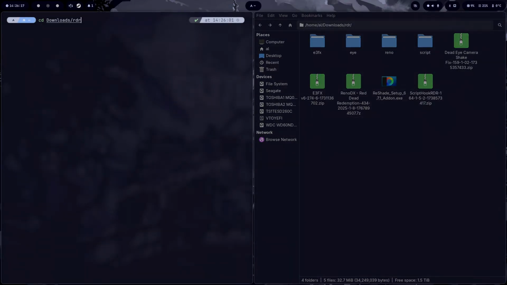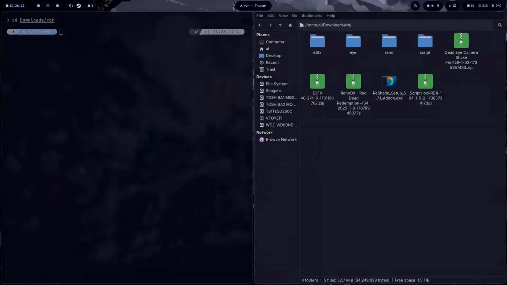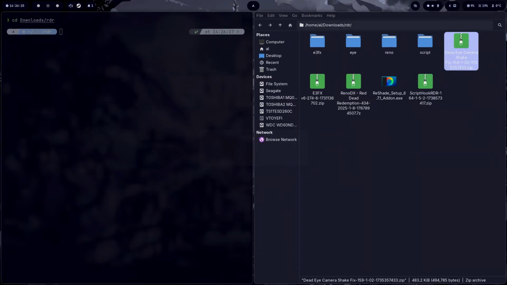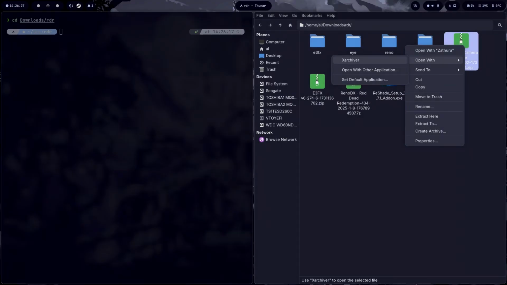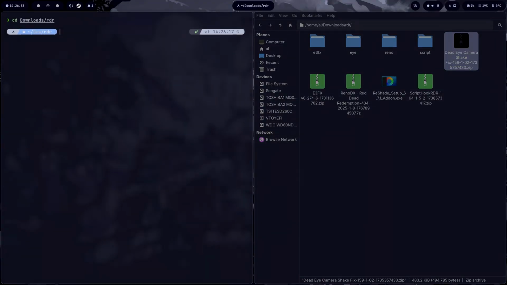What you're gonna want to do is drill into where you downloaded all those files and unpack them. You can just extract them with whatever extraction utility you use. I just use 7-zip on the terminal, but you can use whatever as long as it's able to extract it. The first thing you want to do is just copy over some of these files, because you don't really need to do extra setup aside from copying them, to be honest with you.